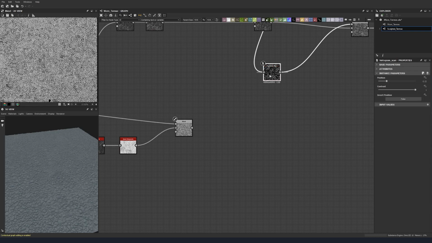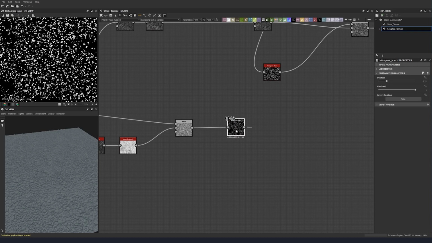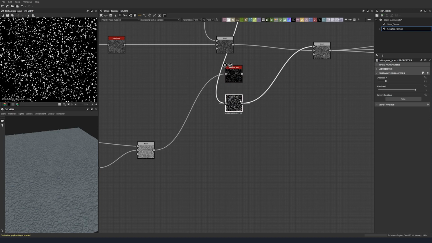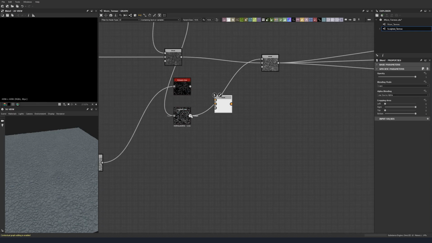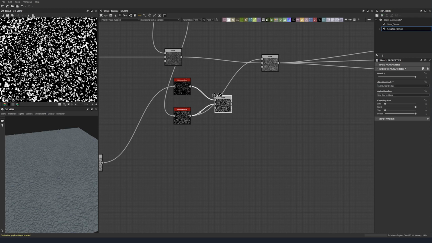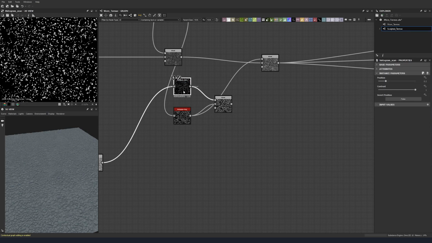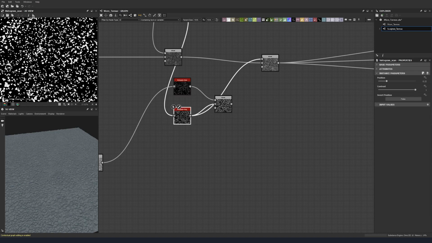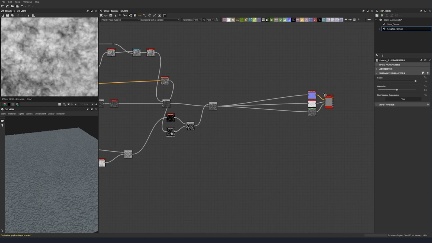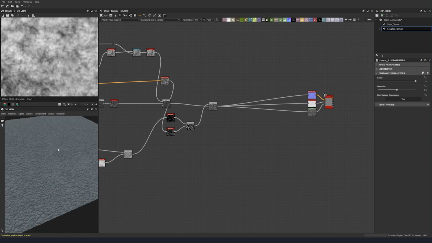And let's put a histogram scan under this. Let's do a position of 0.2. And then add these together. That way we get some of these smaller stones with some of these bigger stones. And then add that in. So let's have a look here. And I think this looks a little bit noisy.